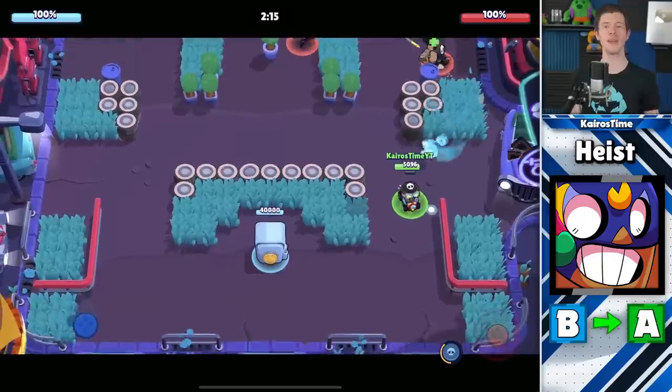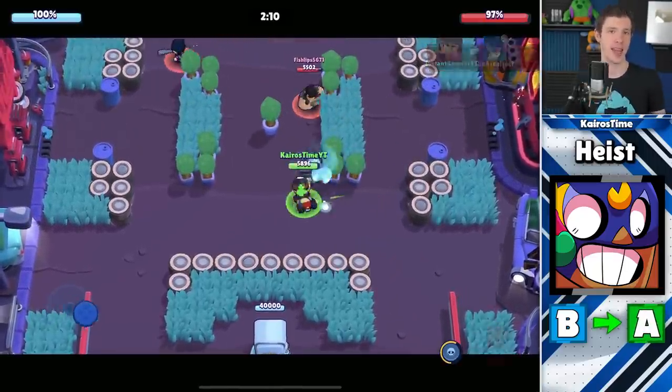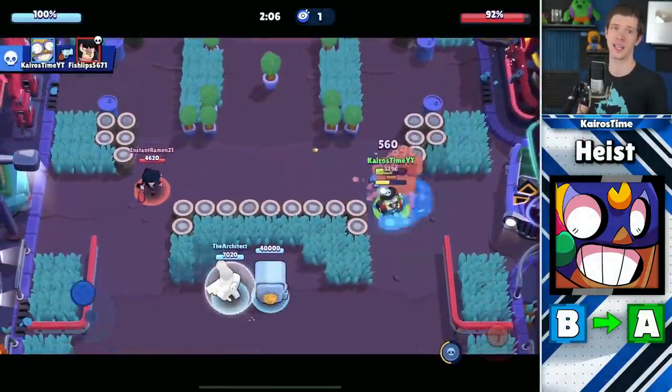El Primo's moving from the B tier up into the A tier. With his ability to cycle his super off other tanks, he's like the only tank that can actually subdue all other tanks in a 1v1.